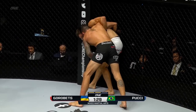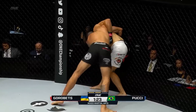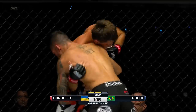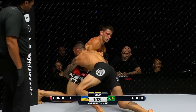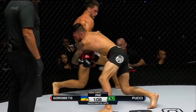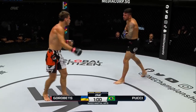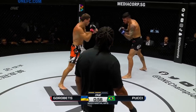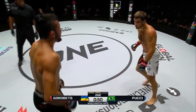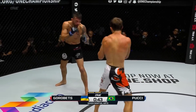Good balance showcased by Gorobetz. Referee Herb Dean telling both men to keep working. What are the options here for Bruno? His right arm is kind of stuck. He's just falling in love with this double leg takedown, especially once he gets the hands locked. Usually people go for a ride when Bruno Pucci gets his hands locked together. But Gorobetz is doing a beautiful job of digging the underhooks and keeping this thing standing. You were talking about a man with 170 Brazilian Jiu-Jitsu career wins, a two-time Nogi BJJ world champion, Bruno Pucci.